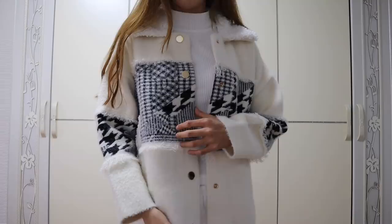She's like, it's so soft, and I was like, I know, right? So the whole time, she was just touching my arm, and it just feels so good. As I said again, it is probably going to be more for the chillier, windy spring days, but this is actually something that I love, and I'm so glad that I got it, because I was kind of worried that the buttons might look a little bit too tacky, but they weren't tacky at all.